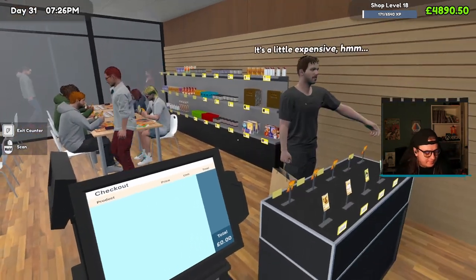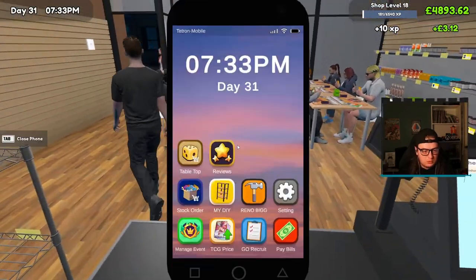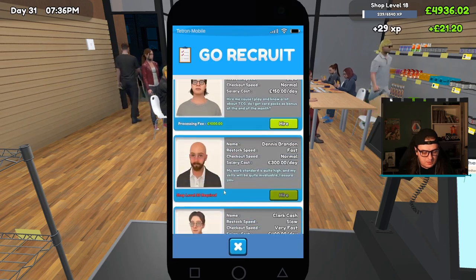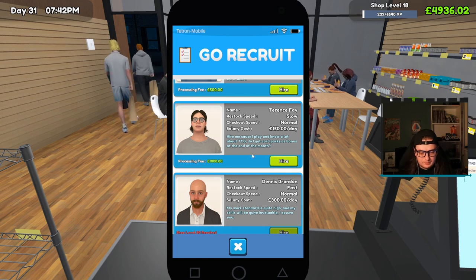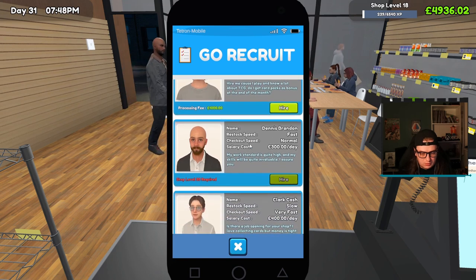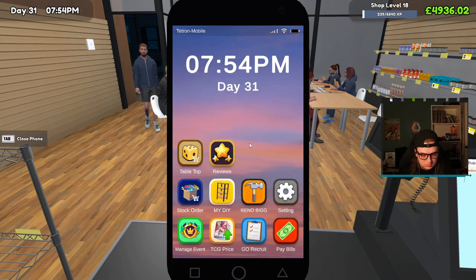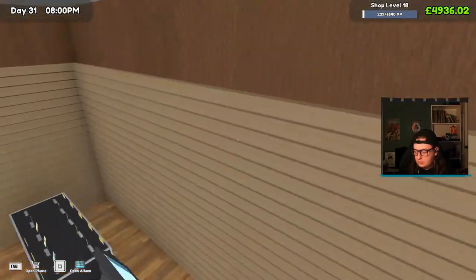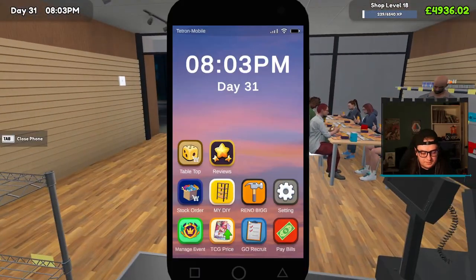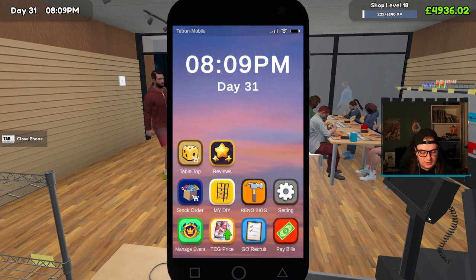Do we think staff might be worth it? $150 a day, that's as much as our bills. And he's slow to restock, but he's normal at the checkout. I just don't think he's worth it. Yeah, look, this guy's slow checkout. This guy's normal checkout, whatever that is.